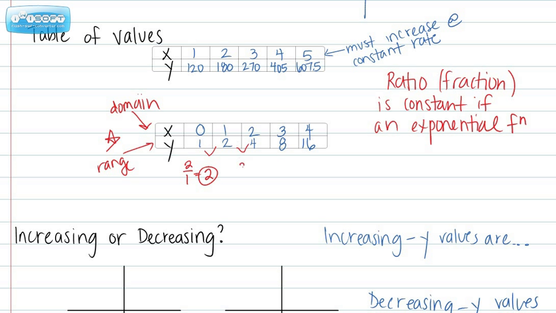4 divided by 2 which is 2. 8 divided by 4 which is 2. 16 divided by 8 which is 2. So this is 4 over 2, 8 over 4, 16 over 8. Here my ratio, taking second divided by first, is constant. So I have an exponential function.